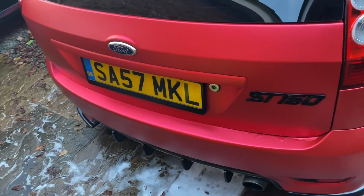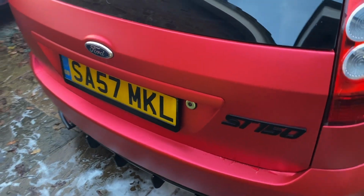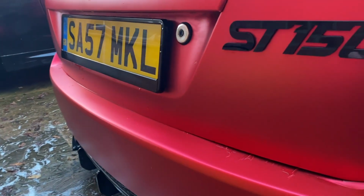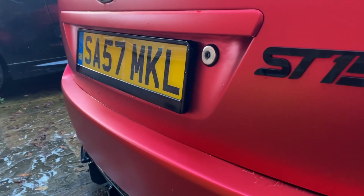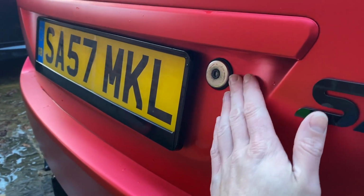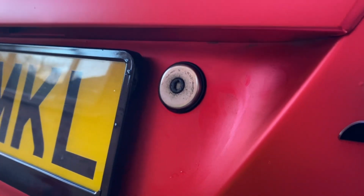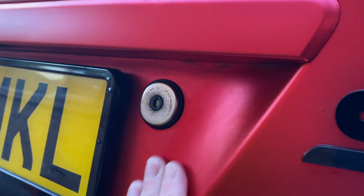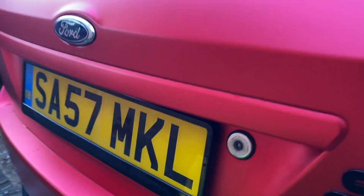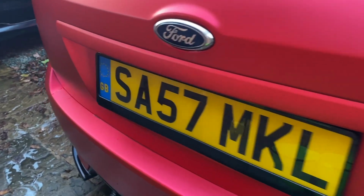And luckily we managed to sort of take stock and just think, let's leave it there for tonight and have another go with fresh heads in the morning. And when we came back to do it the second time round, it came out really well, it stretched down into here really easily. It heated and stretched quite nicely. There's no real distortion in the color at all. It might look like it a little bit on camera, but that is literally just the angle I'm at. If you look at this in person, there's no sort of that purpley effect that you can see on the bonnet. So I'm really happy with how this turned out.